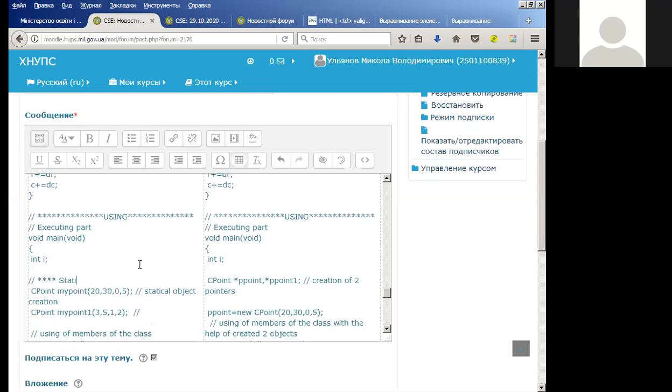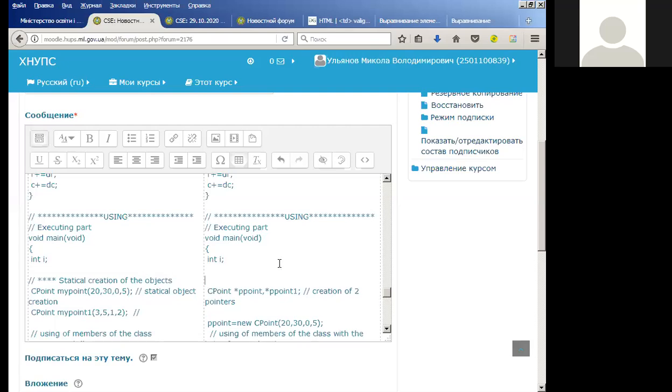Statical creation of two objects. Okay, but here we have dynamical creation.